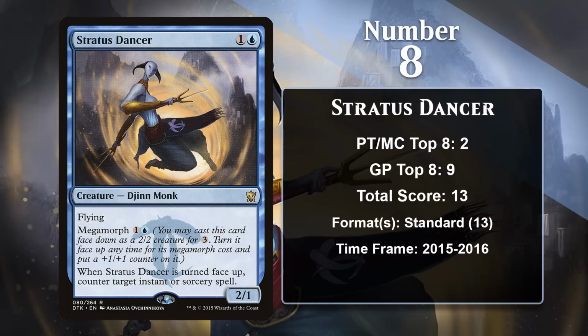And number 8 is Stratus Dancer, which can be played face up as a fairly aggressive flyer, but if you play it face down, it can counter instant and sorcery spells when it turns face up. It also comes with Mega Morph, meaning it also gets to be a little bit larger when it turns face up. The Dancer was extra useful in the Standard of its time since there were several key cards that were instants and sorceries, like Rally the Ancestors, which we mentioned earlier, as well as Collected Company and Dromoka's Command. It was played in aggro, mid-range, and control decks at various times while it was in Standard.